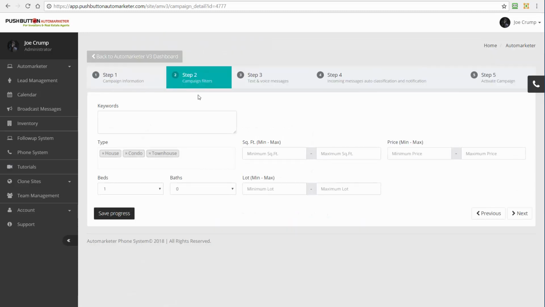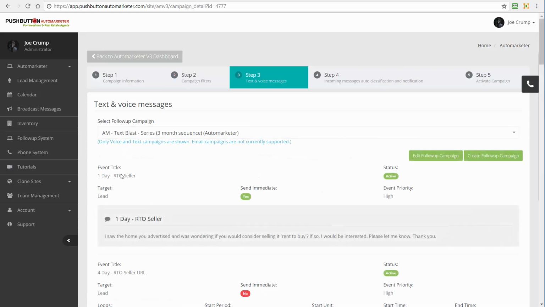The other thing that is going to be a little bit different here is you can put in the home types here. Again, if you're using the Zillow URL, this won't matter, but you can put all these details in. So this is more than we had with Craigslist. You can also use keywords to search, and you can pick the campaign that you want.